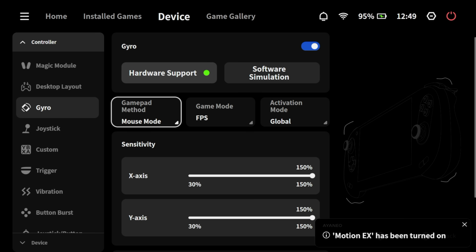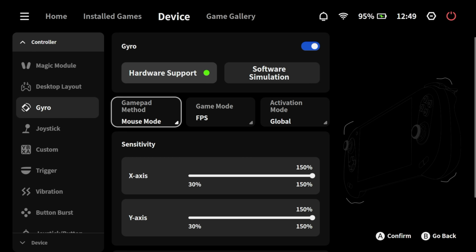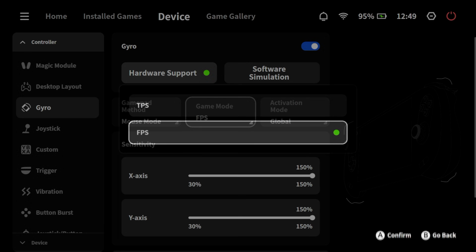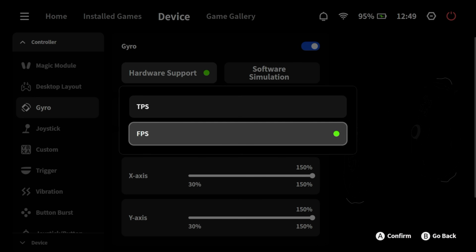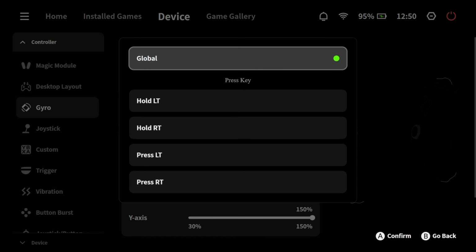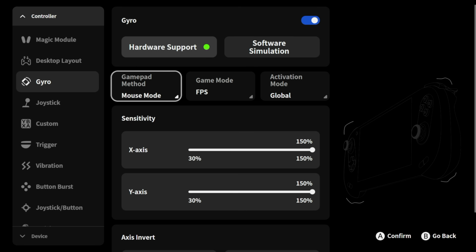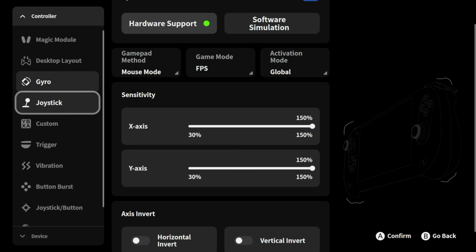From hardware, this is going to be in mouse mode. We can set this up to be our left stick or our right stick. Game, FPS, so we've got a couple to choose from. These are going to be our presets. FPS for something like Doom Eternal, I would use it exactly like it is here. Activation mode, we can have this so it's on all the time, or we can hold LT, RT, LT, basically a nice hold hotkey for us to enable the gyro. And you can dial in the X-axis and the Y-axis from here.